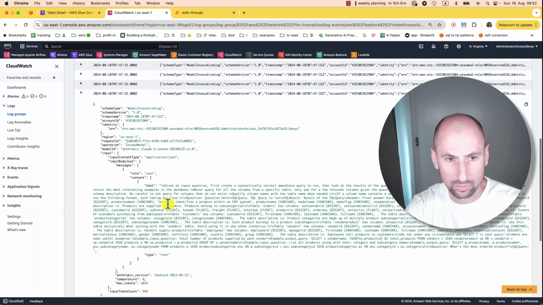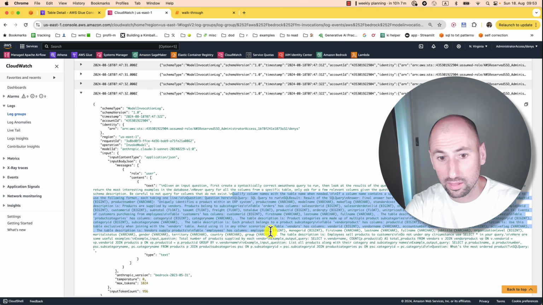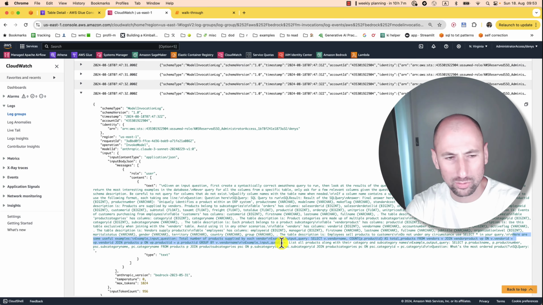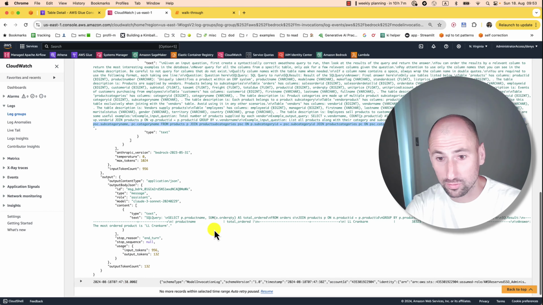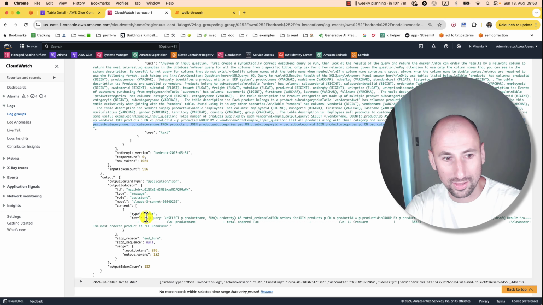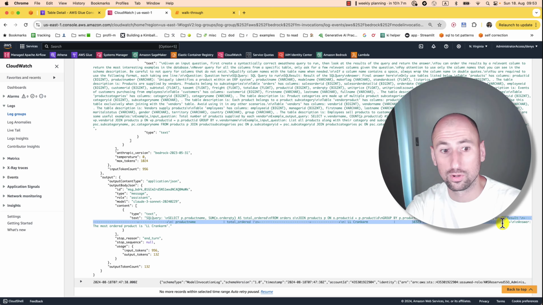Okay, this is our final prompt. This is some of that boilerplate prompt template. Then the table schemas that it decided are relevant for answering our question. And then here are some useful examples. So basically pretty much what you saw in the LlamaIndex output. And then here's the question. And then you see that the response from the model for that was the actual SQL query along with the SQL result.